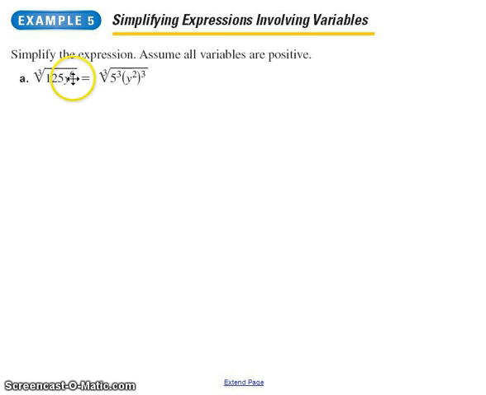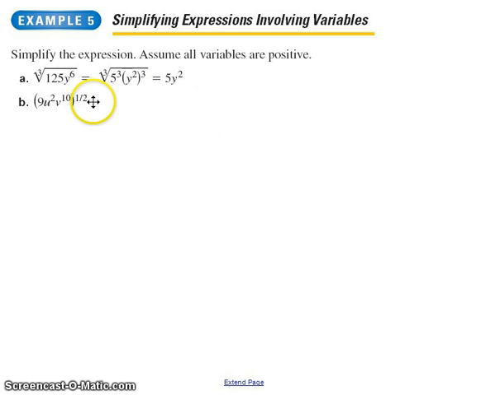Also, this y to the sixth. Well, 6 is a multiple of 3, so I can factor out the y squared and the 5 to the third. Another way I tend to think of it is as tickets out. This y to the sixth: for every set of 3, I can get one of these y's out. I've got 2 of these sets of 3, so I can get 2 y's out.